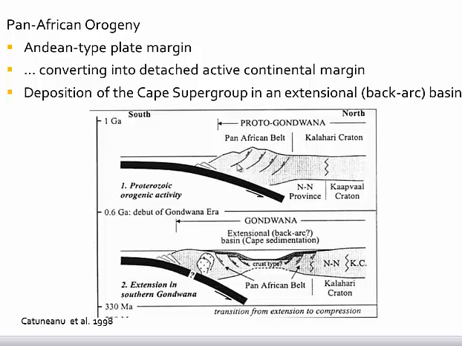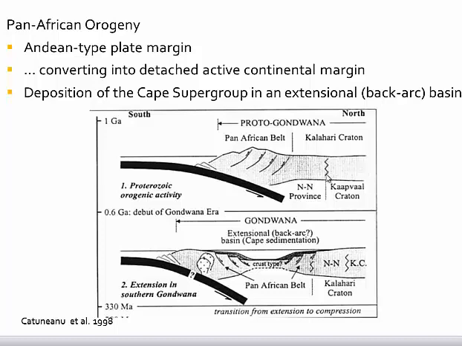Here we see that in the cross-section, shortening of the crust happened, thickening of the crust, and there was also a magmatic arc at the time, somewhere associated with this margin. North of it we saw the Kalahari Craton, which unified the Namakwa-Natal metamorphic province, which we find today in Natal and also in the Northern Cape, and the much older Cape Craton, which makes up the basement of central South Africa, Johannesburg area, all over there. This is the Kaapvaal Craton forming that part of the crust.